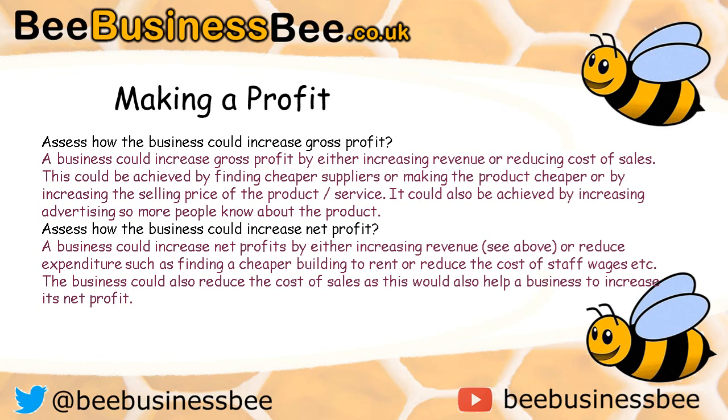So I could do any of these options. But typically I could reduce some of my other expenses. Because once I tamper with my gross profit above, I want to look at my other expenses and tamper with those to increase my net profit. But it is correct that if I adjusted my revenue or I adjusted my cost of sales, I would probably improve my net profit as well.